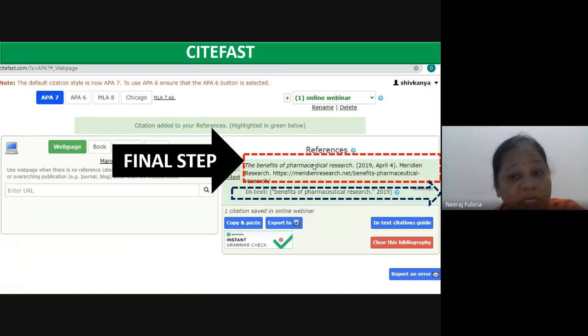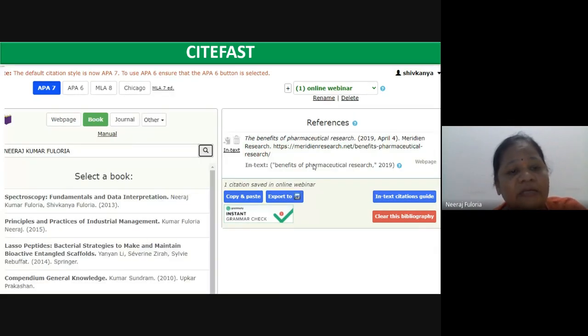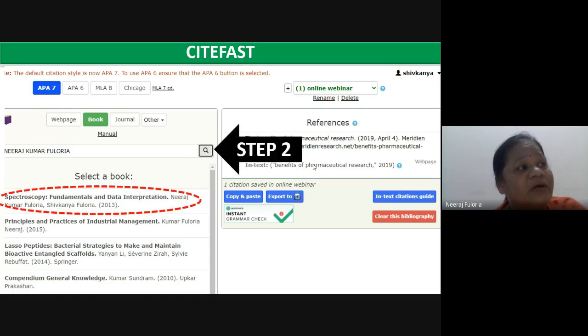So we want to include the references, so you can generate the citation as well as references. The next is a book. Okay, you want to create the reference for a book, and you can see here I just type. We have a books published. Just now the introduction told you that we have books. So you can see here we have books. I just put the author name.